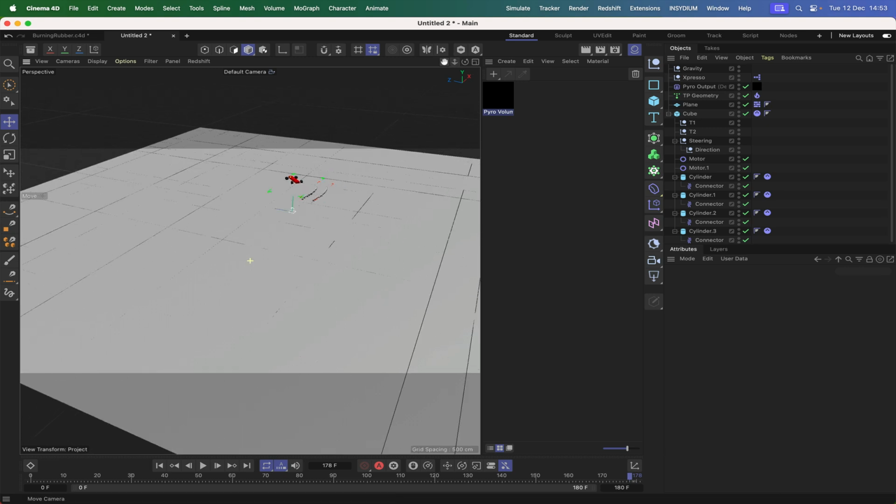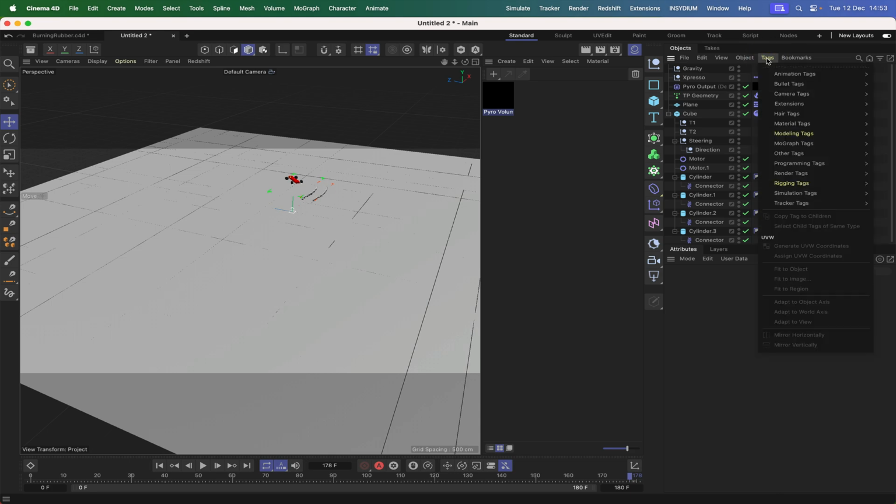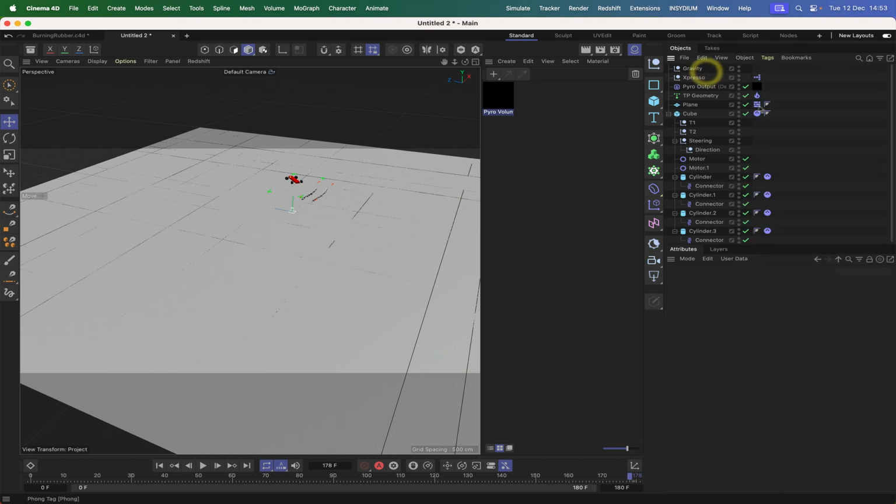Yeah, I mean that's the way to do it. Obviously you don't even have to use pyro on this if you don't want to. With the thinking particles, you could bring in a tracer object and use that, so you get a more artistic look for your smoke coming out of the tyres. You know, something like that, or you can just put some geometry in there. And just use the TP geometry with the P-shape node in the Expresso here.